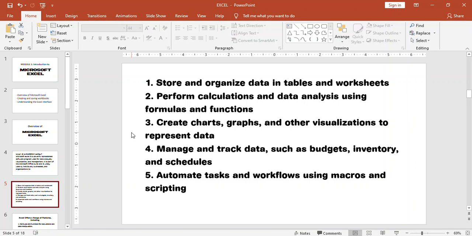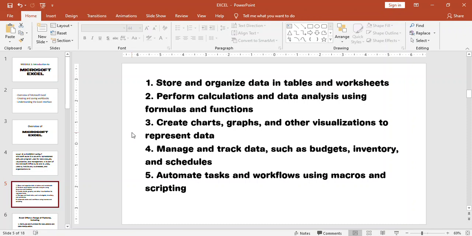Two, Microsoft Excel performs calculations and data analysis using formulas and functions. Number three, Microsoft Excel is used to create charts, graphs, and other visualizations to represent data.